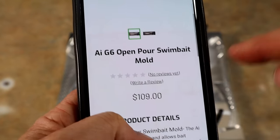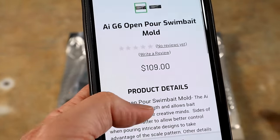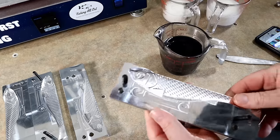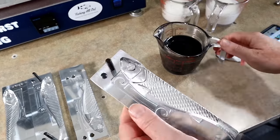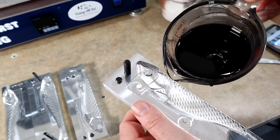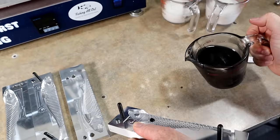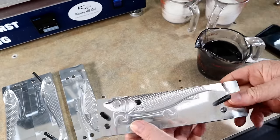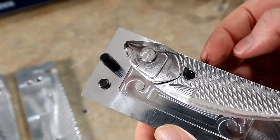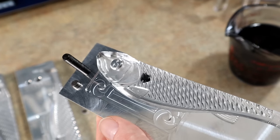Like a lot of my shad colors, I do like to place a kill dot. Although we've shown this a million times on this channel and you're probably all sick of seeing it, I still get questions almost every week about how I put the dot on. I just pour it on. One thing about the shad dot - or kill dot as it's sometimes called - I like it to be in line with the eyeball insert because I want my vein to run through it.